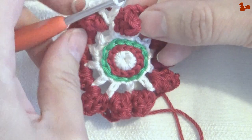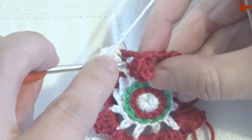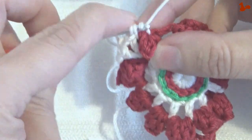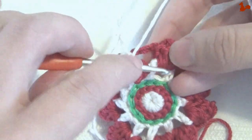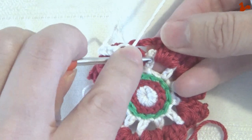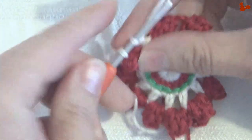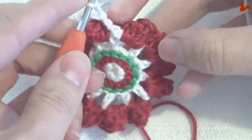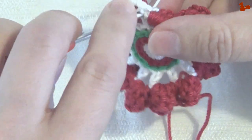The repeat is in essence the same. Around the popcorn work a front post single, scoop the stitch, there we go, and then here in the half double work a V-stitch. So that's a double, and this happens to be the chain 2, that starting chain 2, so I'm just going to insert my hook into that chain space there. Double, chain 2, and another double, and again stay away from the chain space to the back.